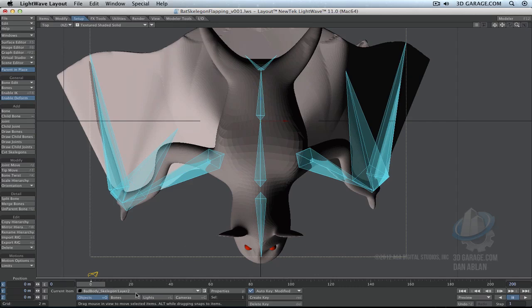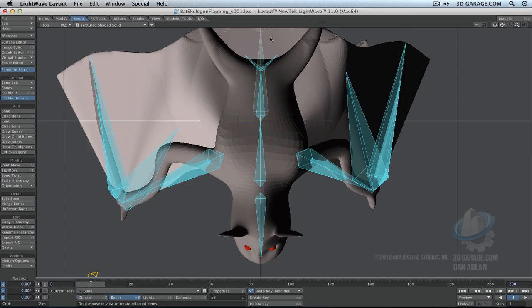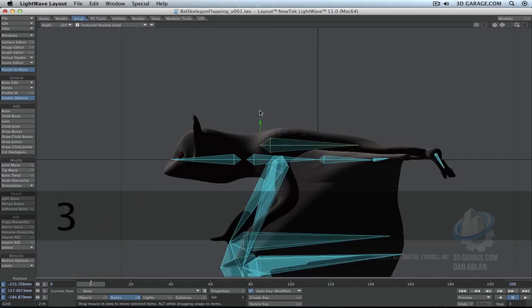So layer 2, where our skelegons live, is where we're going to actually add a bone from layout. So 2 different types of bones living together. So we just click add bone from the setup tab, and you can see it jumps it right down the Z axis. It's great. Press the T key for move. And then let's move this here, and I'll press 1 on the keyboard just so I can see this and move it up, and then maybe 3 for a side view.